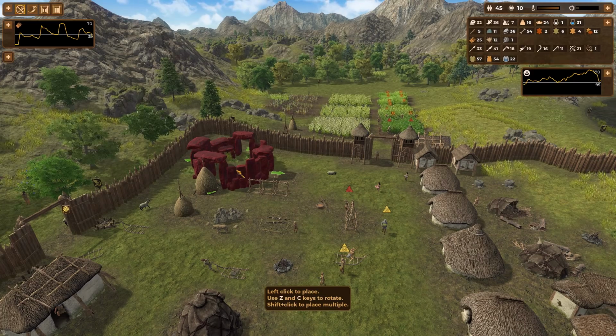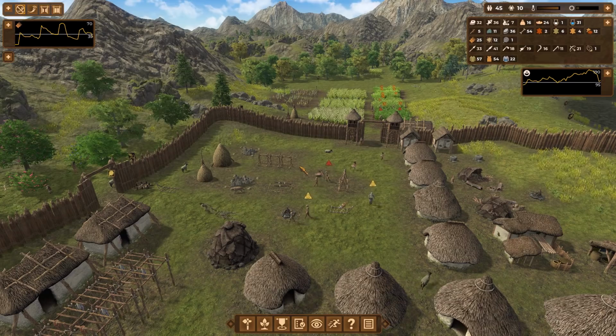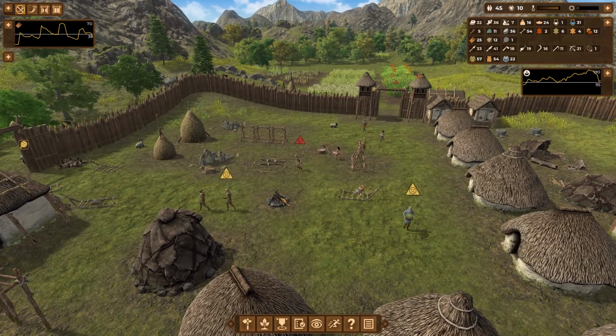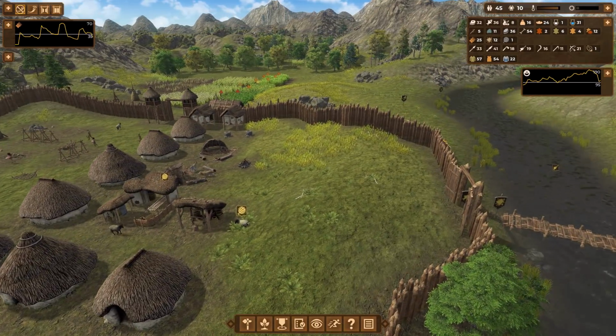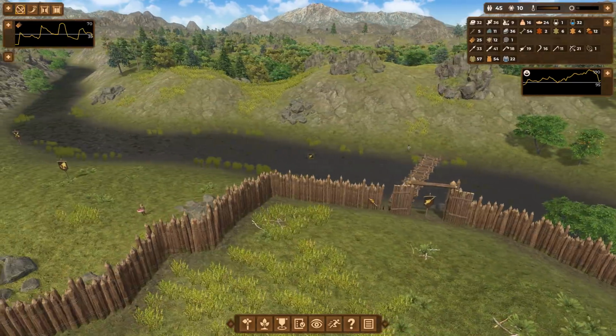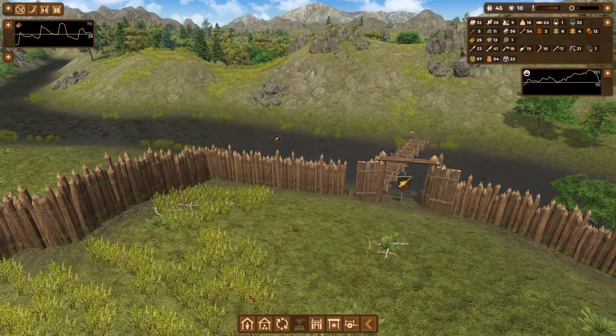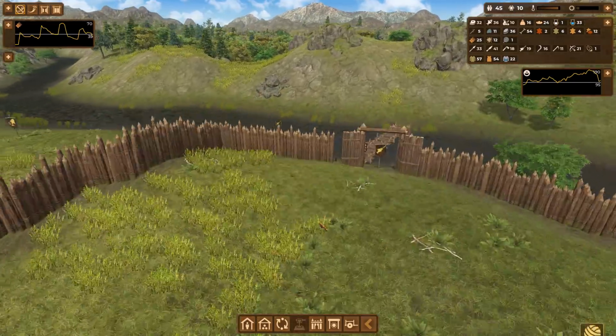Yes, I will wait and we will build that. I did not mean to hit tab, but okay. We will build it over there. Perfect. So let's start moving our skin dryers. I'm going to put them along the wall over here. So let us rotate and start building. We have 5. We'll build another 5.